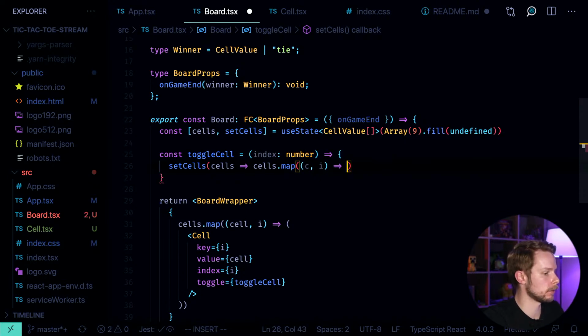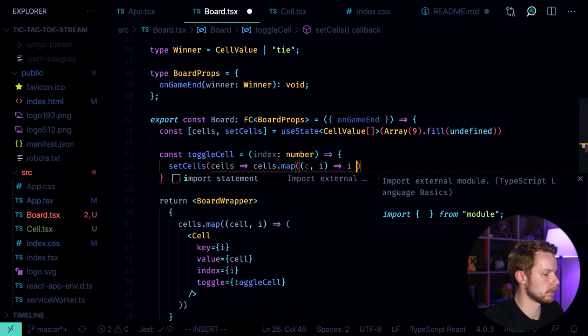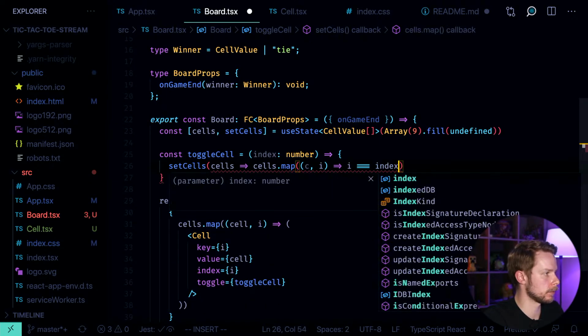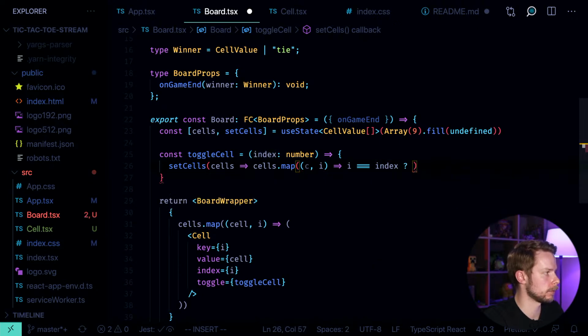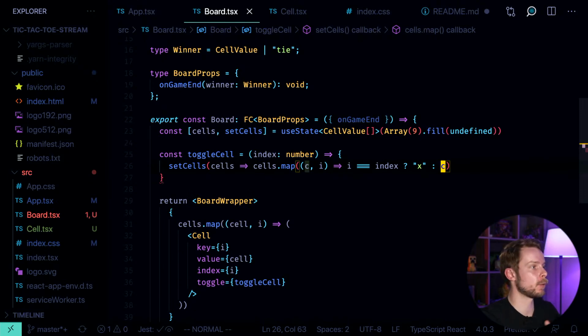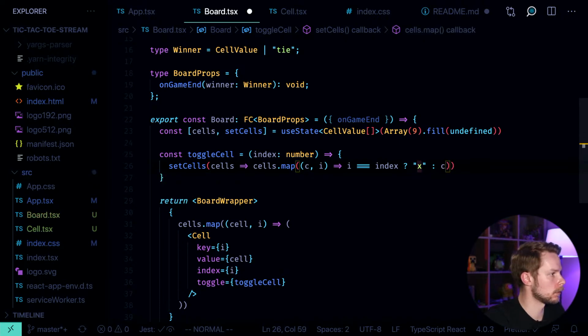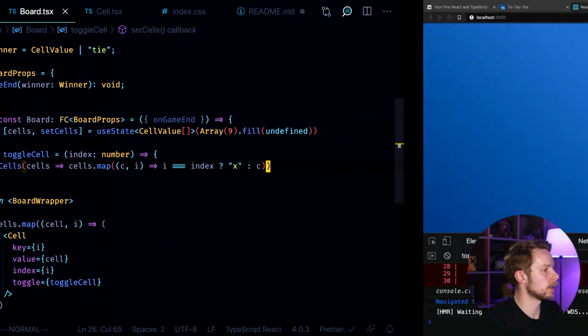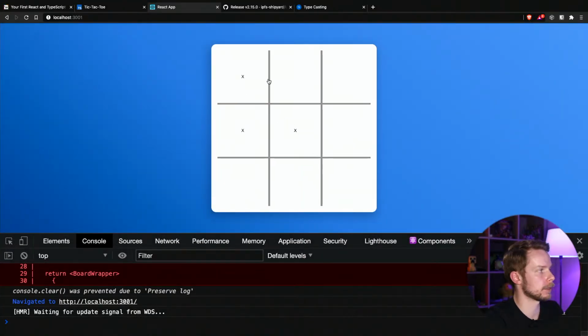And then I'm going to compare if the i equals index, then I return, let's say, X. Otherwise, I return the value that the cell had before. So now we should be able... Did I do something wrong? Yeah, it was a bracket mismatch probably. Now I should be able to toggle everything as an X.